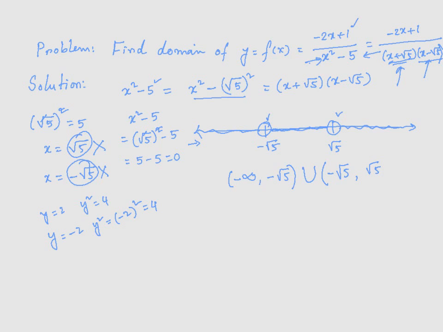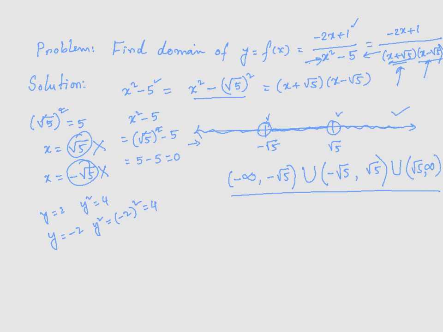Do you include this point? No, you put a closing parenthesis, then union. Again, you start at square root of 5, you do not include this point, so you put an opening parenthesis, square root of 5, then you go all the way to infinity. So this is your interval notation and this is your number line notation. Both help you see things.